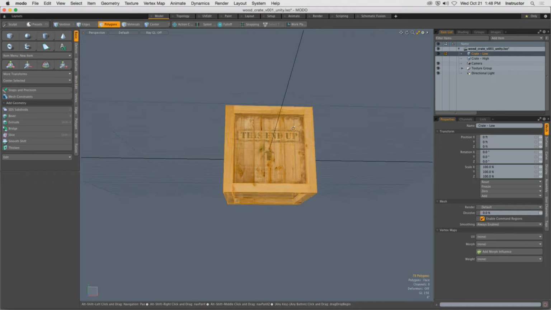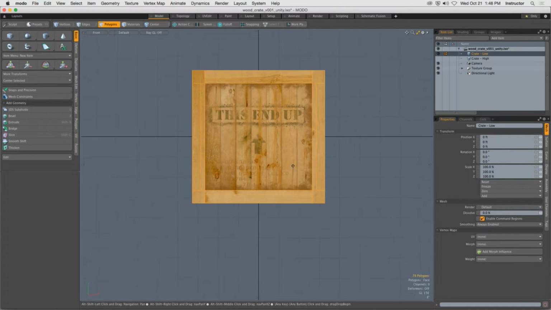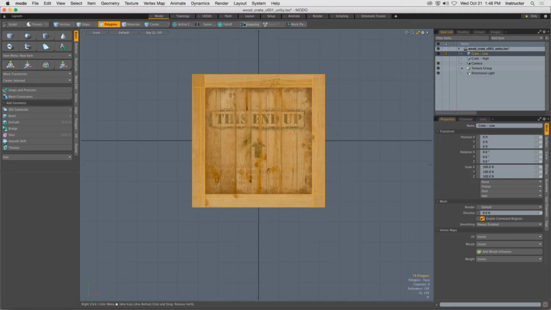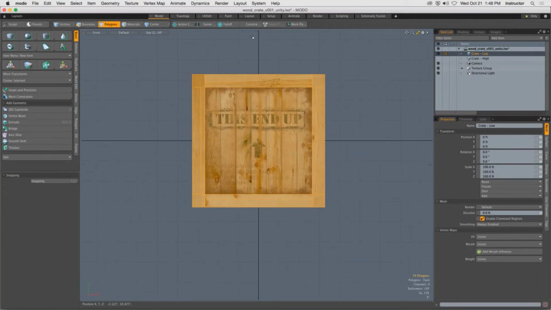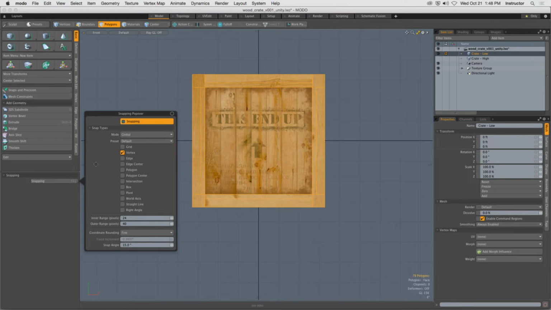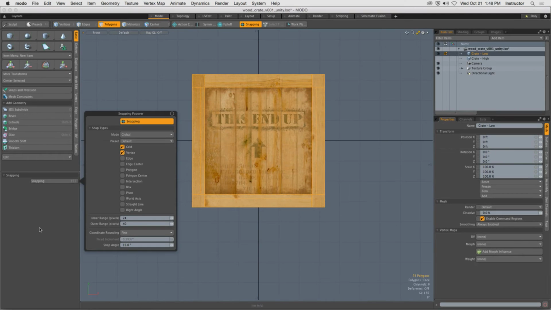Check this action out. This is pretty cool. I'm going to look at my scene from the front. And from the front, you can very easily see the center of the y-axis right there. So I'm going to grab all these polygons and enable my global snapping system. Let's look at the snapping options before we go too much further, because I think we're going to want to snap to vertexes, okay? I also want to snap to the grid. So let's do that as well, okay?